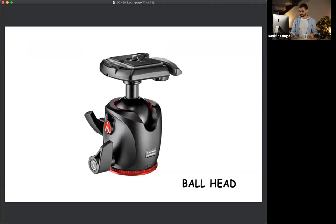I worked with a wedding photographer who was using this type of head. It was super fast. He doesn't have time for precision. Better to get that shot than not get it. So different tools, different aims, okay? If you are a generic photographer who doesn't specialize in something super fast, I would not recommend a ball head. It's a pain to get used to, and it's just not that precise. In a studio, I've seen people using it too, but there is no real need for a ball head in a studio, not in my opinion.